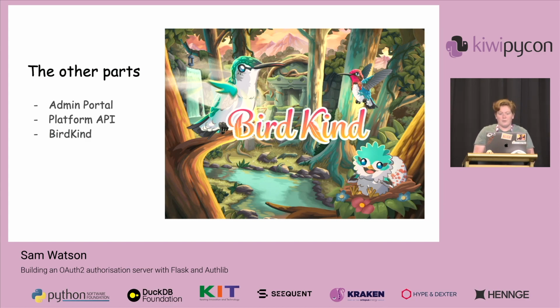One is just the admin portal, which is the internal management website that was specifically built for Runaway, so we can manage everything in the main game database. The platform API is the API service that every game uses, and it handles literally everything from game saving to game logging in to keeping track of daily active users to letting a player add friends and send gifts to them. The last part I'll be referring to is one of our games, Birdkind. It's our latest game, and it's the first to have Runaway login added into it.